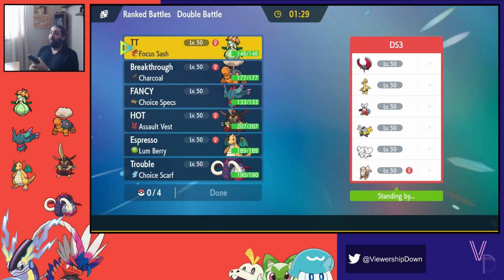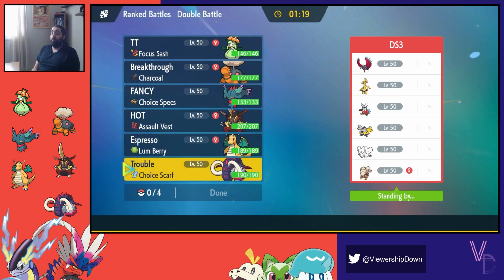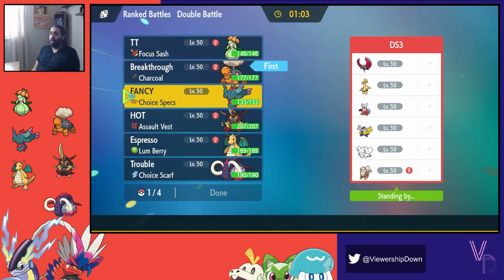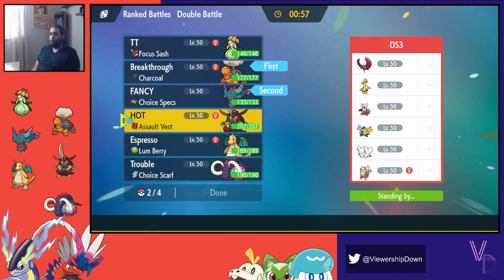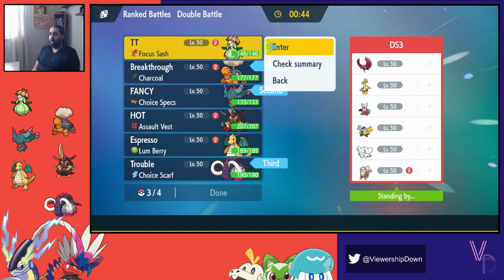Let's get started with our very first battle, and we are going up against DS3, who's running Roaring Moon, Golden Go, Iron Bundle, Iron Hands, Mousehold, and Arcanine. What we are going to do, we're definitely going to lead Torkoal. They lead Iron Hands, right? Iron Hands will always be the lead here. I think we bring Fluttermane. They have Arcanine in the back. We have King Gambit. Bring Great Tusk and Lilligant.